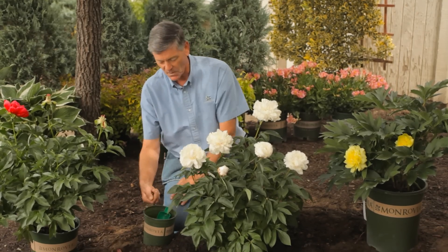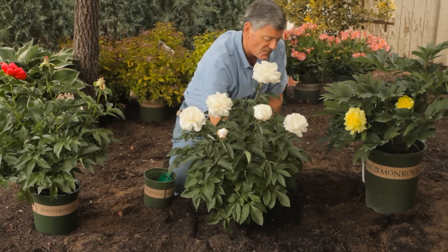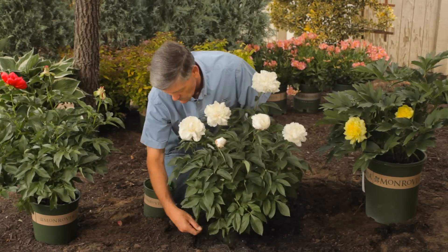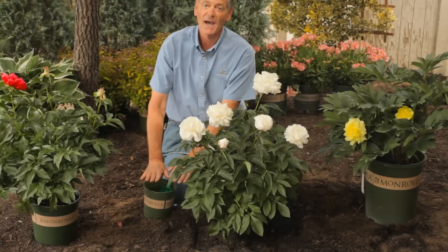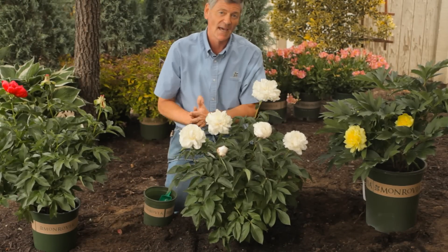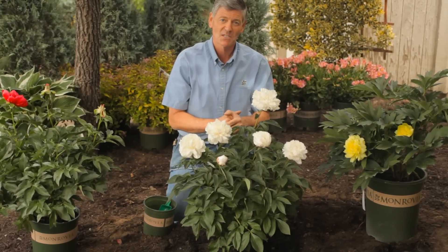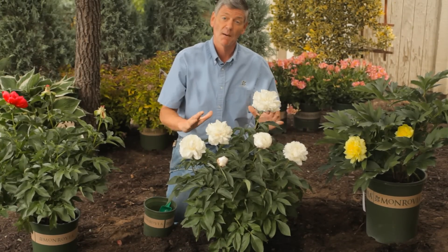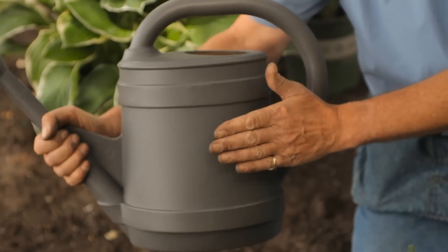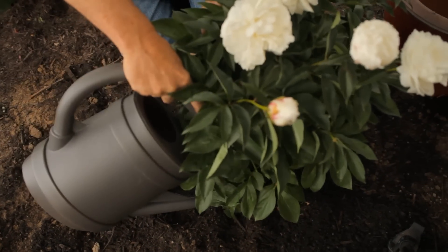It's very easy to apply — around the drip line, which is as far as the leaves come from the edge of the plant. Each bag of fertilizer will have a prescribed dose on it, indicating how many teaspoonfuls or tablespoonfuls to use based on plant size. You can also use a faster acting water-soluble fertilizer that you put straight into the ground using a watering can. It's very simple and you could be rewarded with great plants.